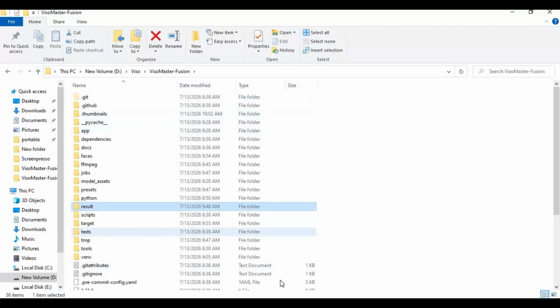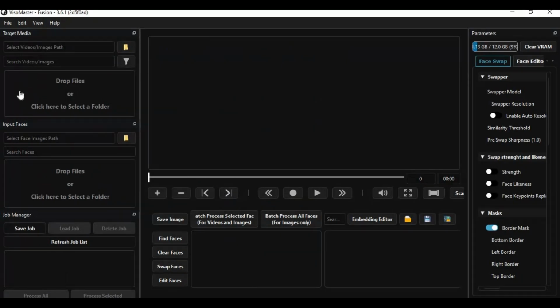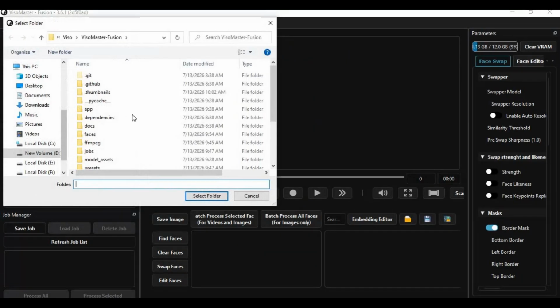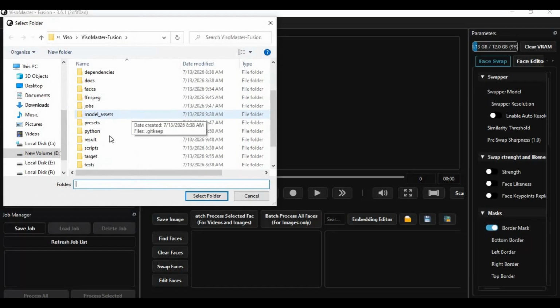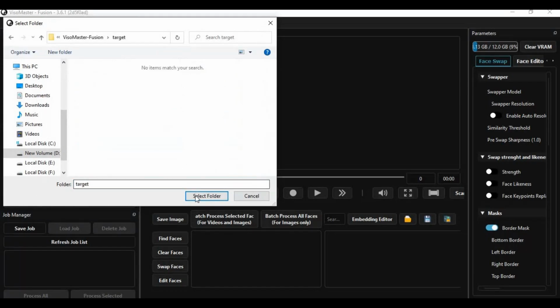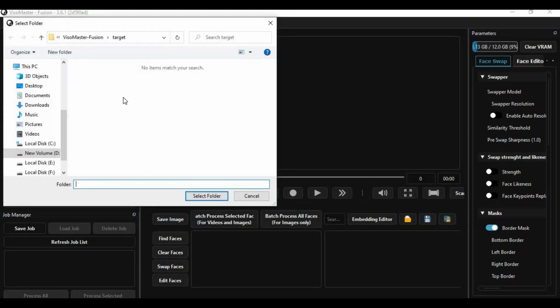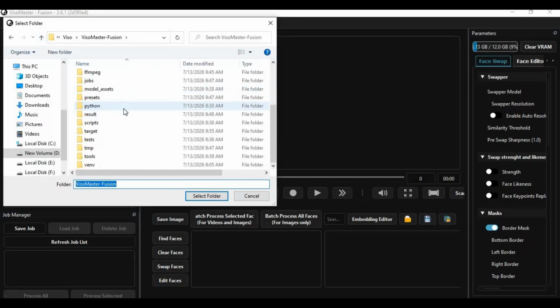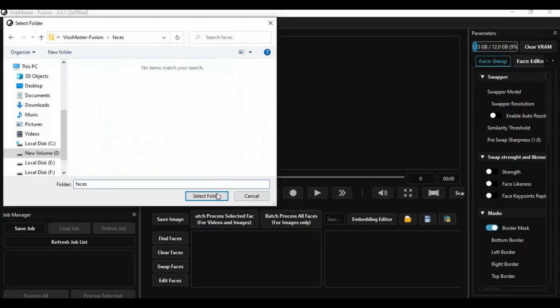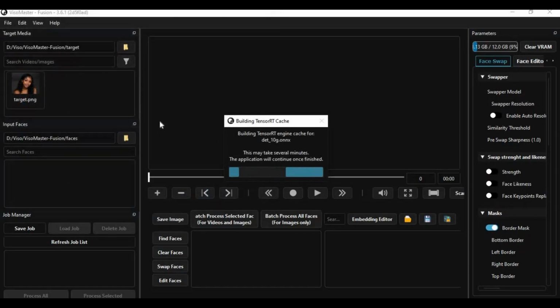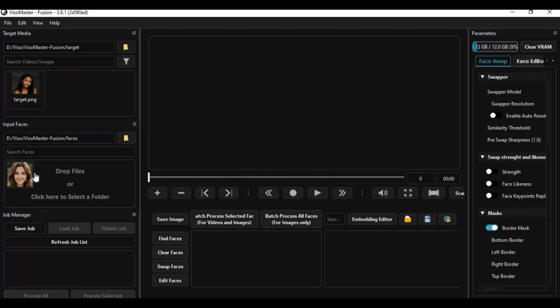Now go to VisoMaster. Select the Target folder in the Target option, and the Faces folder in the Face option. Now in Settings, choose the Results folder.